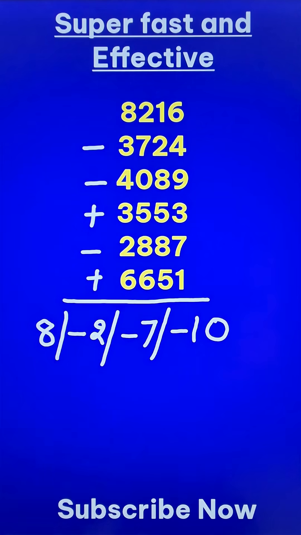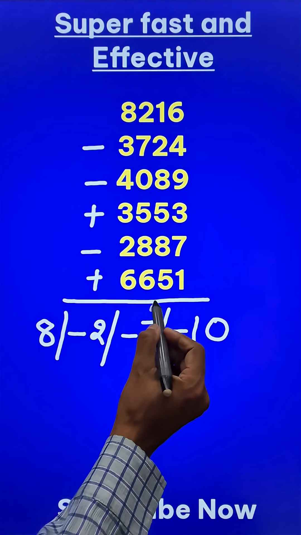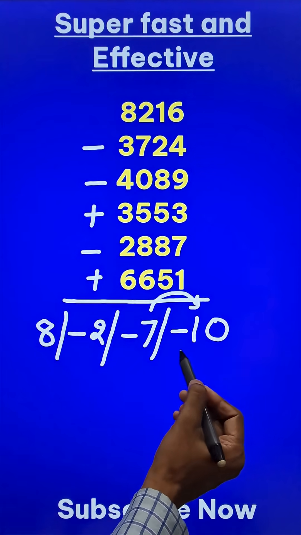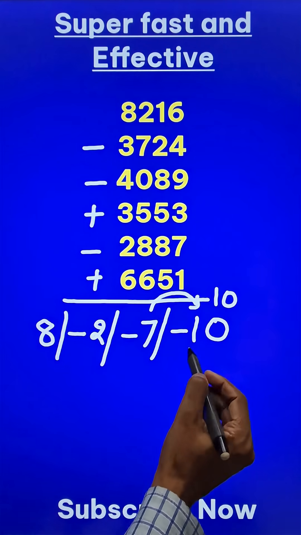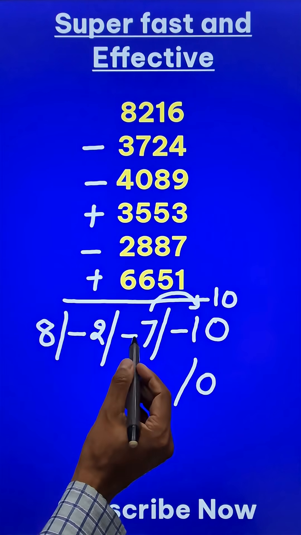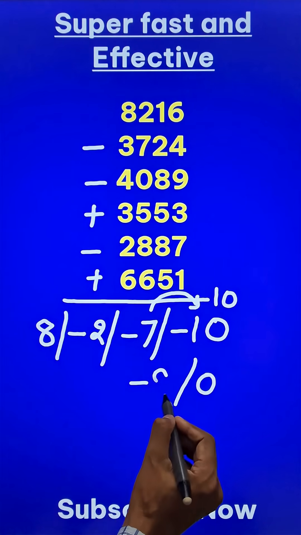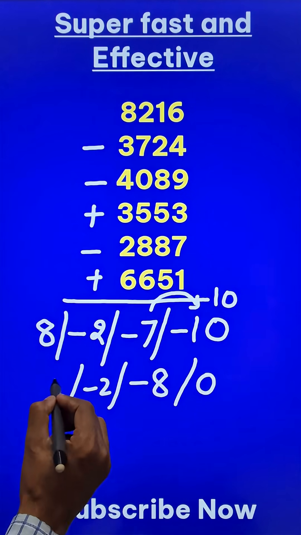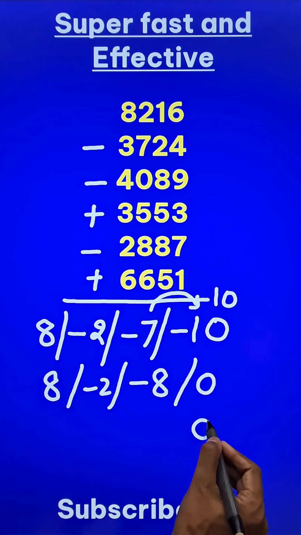So we have all the four numbers. Now you can see there are some negative numbers here. So let's borrow one from here and subtract this from 10. So 10 minus 10 is 0 and since this gave away 1, so minus 7 becomes minus 8 and the rest of the numbers I'm not going to change as of now. So we have a 0 here.